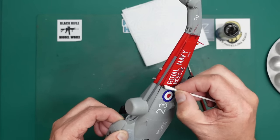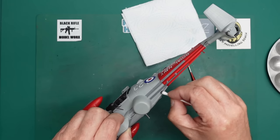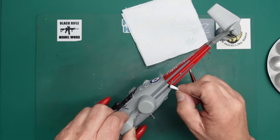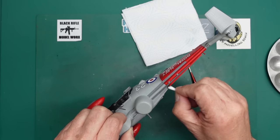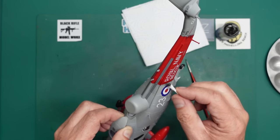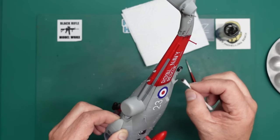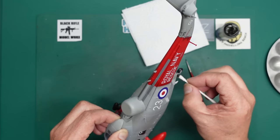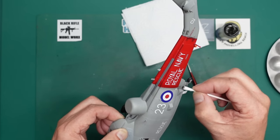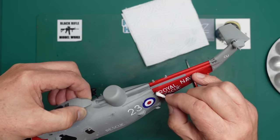Okay, now if you want to, you can do this with a flory wash, a clay-based flory wash, and then remove it with water. I prefer to use oils because I find the flory washes can be a little bit grainy. I don't tend to use them very much, if I'm honest. They're very, very good and they have their uses. But on something like this, I don't find them amazing.